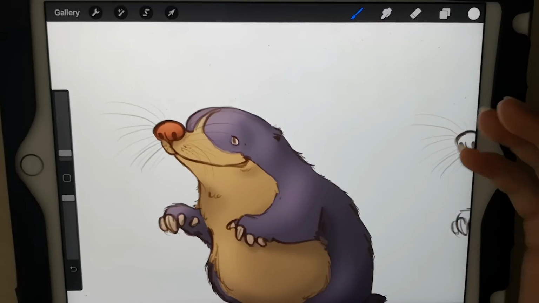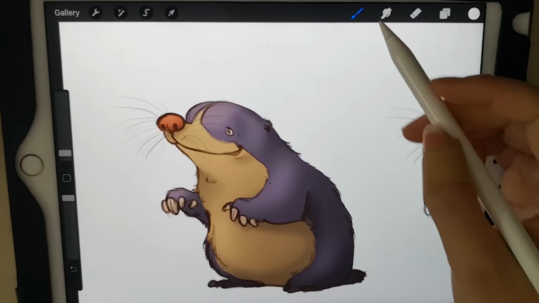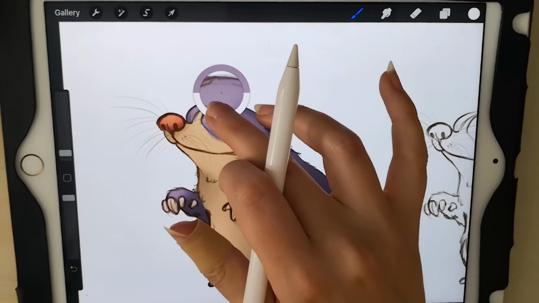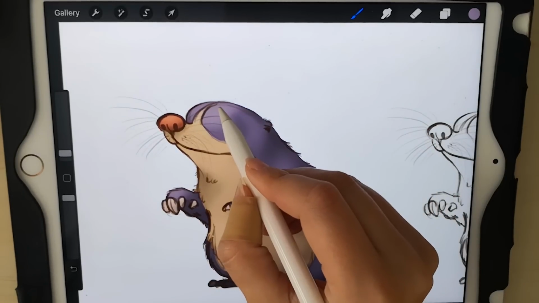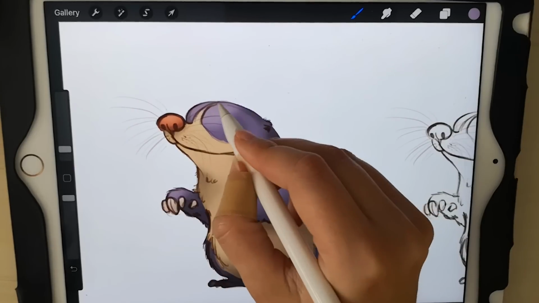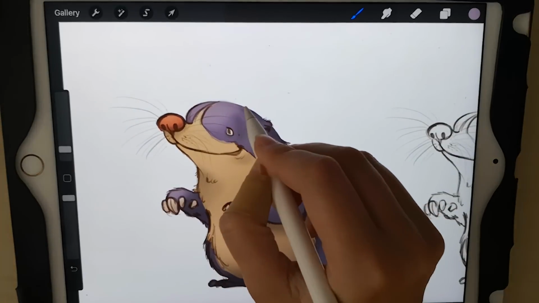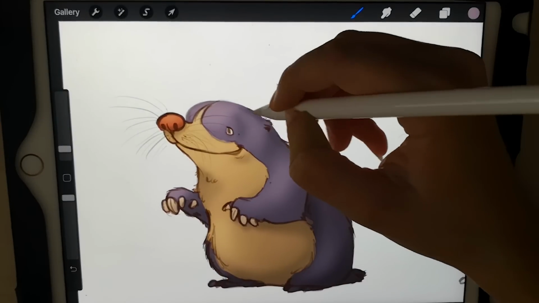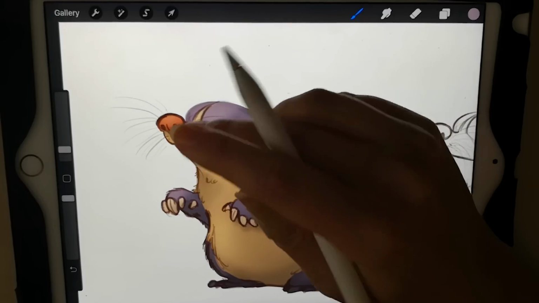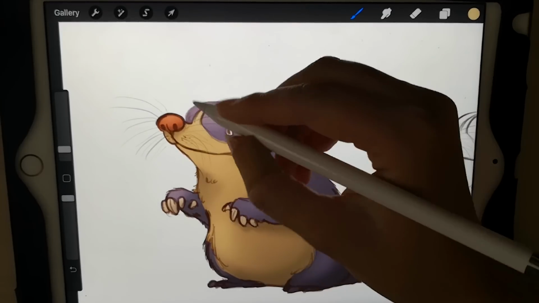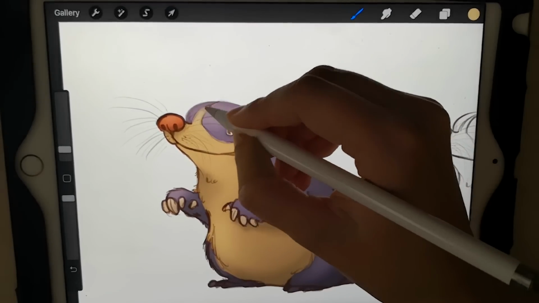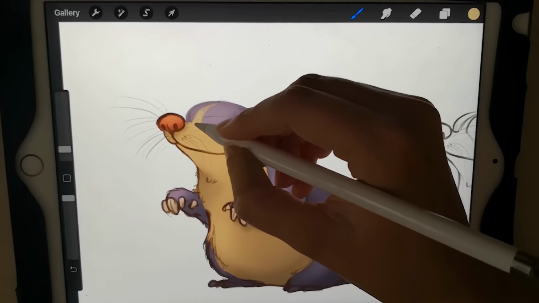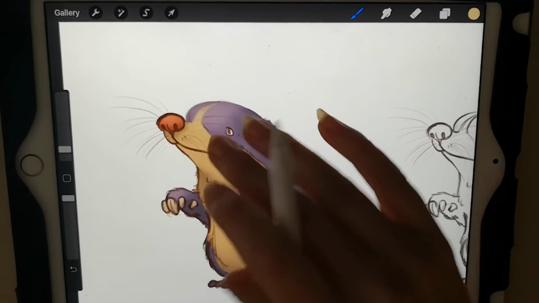So now I'm going to try to work with the line art and make it blend in a little bit more. I'm still going to have this brush. And then I'm going to select the color closest to my line art. And then I can just draw on the line art like this. And as you can see, it kind of fades. And that's basically just what I'm doing the whole way through. I select the color on the line art and I just draw over it like this.